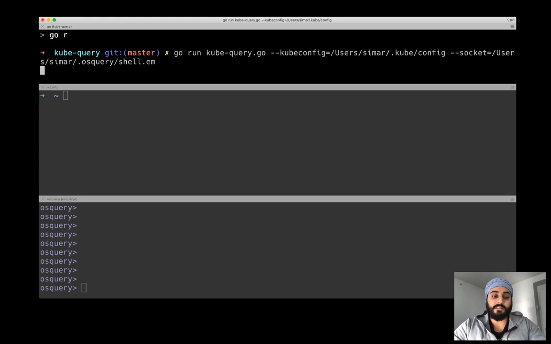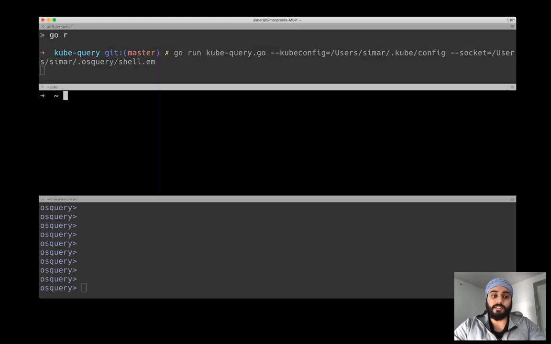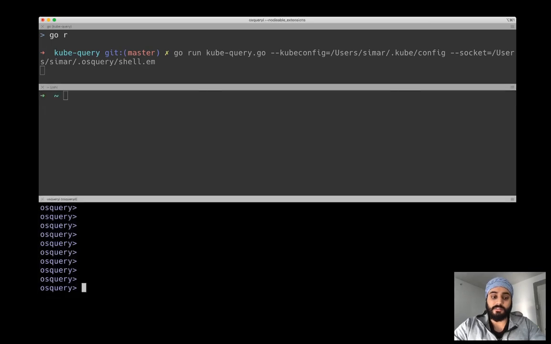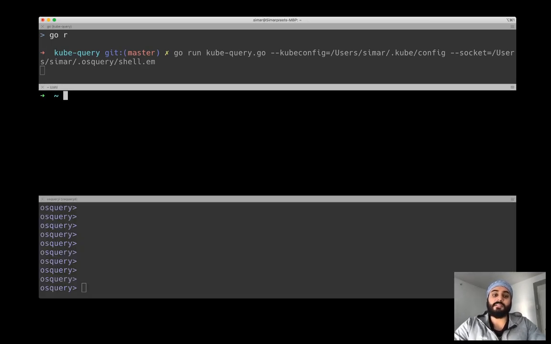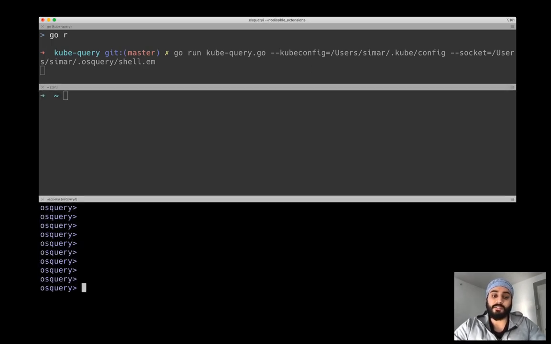And on the second pane, I will be running kubectl commands that some of you might be familiar with today. And on the bottom pane, as you can see, I have OSquery. And I'll be showing an equivalent of the first command inside of OSquery, and you can see how easy it will be to use kube-query.